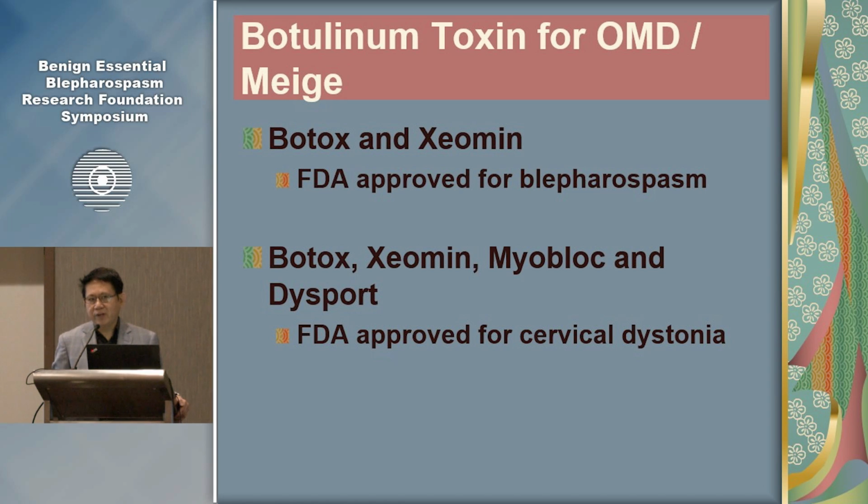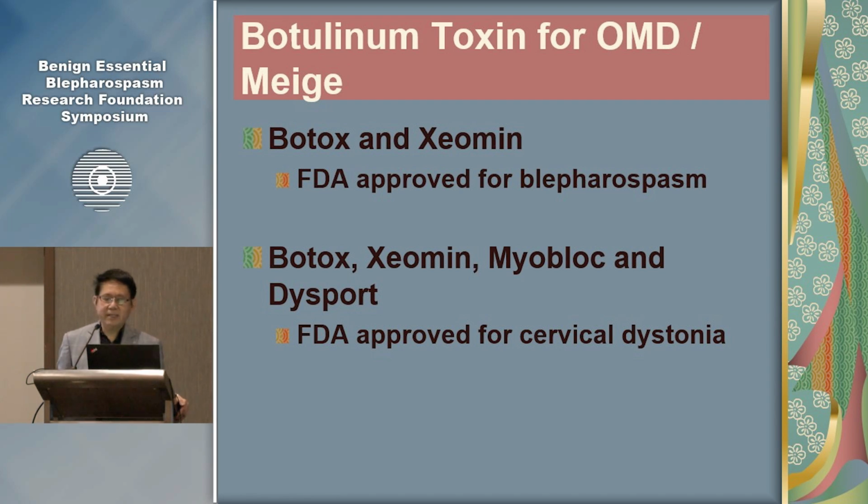It's called Daxxify. It is FDA approved for wrinkles since September. And of course, I wasn't involved in the wrinkle research. I was more involved in the dystonia research. The studies they've done so far on Daxxify, which is daxibotulinum toxin A, that's the generic name for Daxxify, have been for cervical dystonia and upper limb spasticity. I'm not aware of it having been studied for blepharospasm.